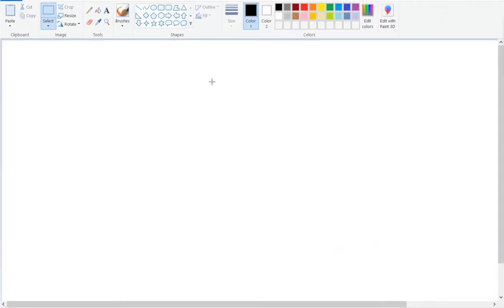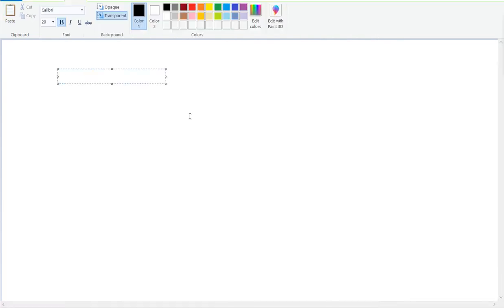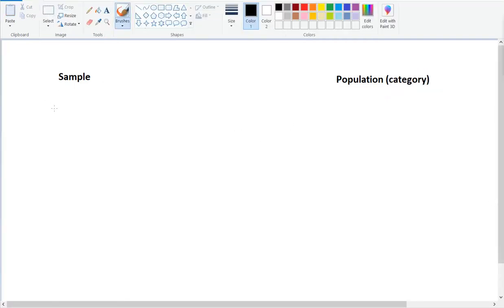So for example, once again, let's write down here my sample, population, and category. The sample we're given is, let's just say, a sample of students. There's going to be some sort of event, like studying histo. And there are two time points: students before studying histo, and students 2 hours after studying histo.